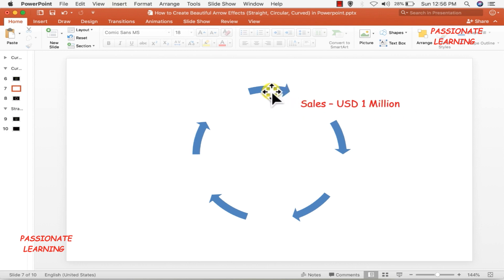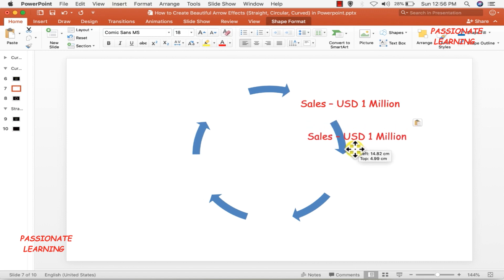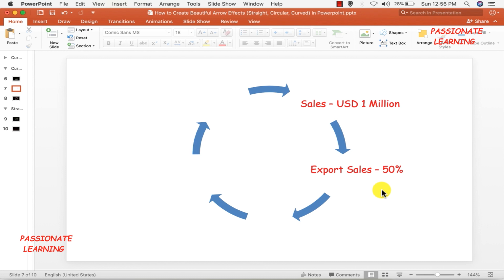So in effect, the first arrow is pointing towards the sales of USD 1 million for any particular company for a particular time period. Similarly, let me do Ctrl C and Ctrl V and create another text box and bring it here. And the text which I can put in this text box is export sales, which is 50% for that period.